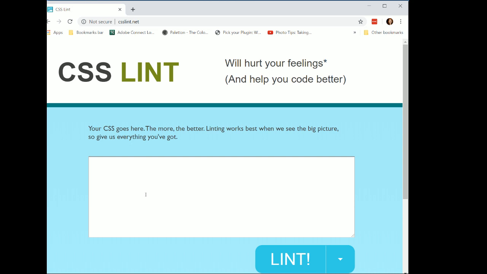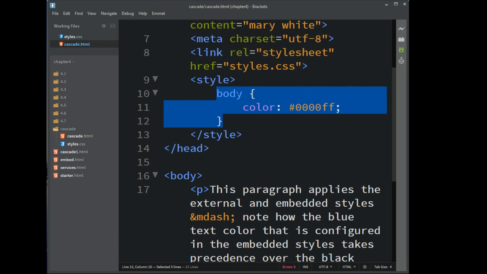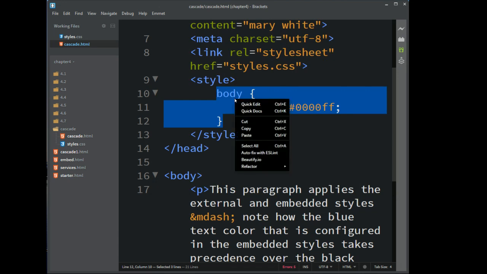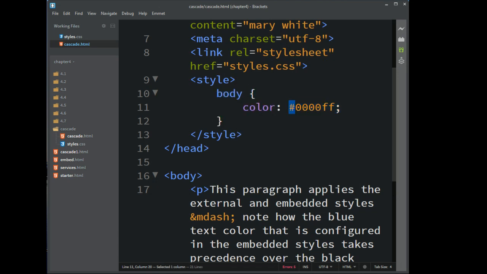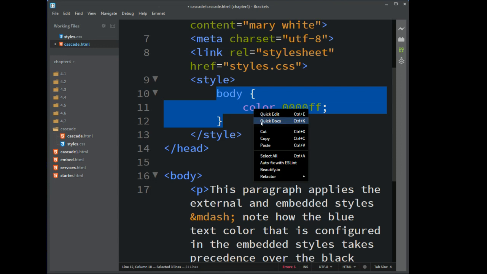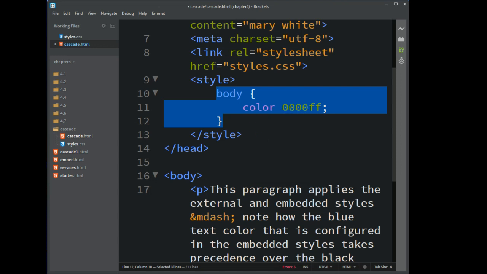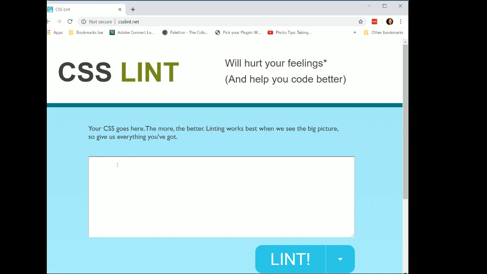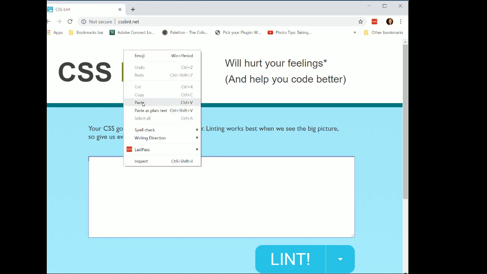So if I copy and paste, and that's what I normally do, I would copy this code. I'm going to make an error here. I'm going to take that off of there and maybe take that off. Okay, so I'm making an error on purpose because I want it to error out. So I'm just going to show you what that is. I'm going to do a quick copy, go back to the lint, and paste it in there.